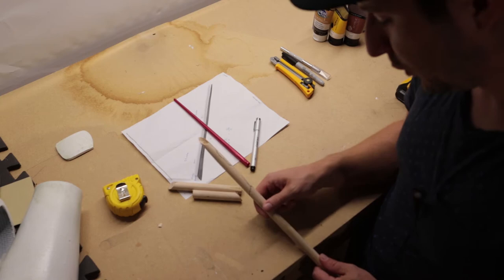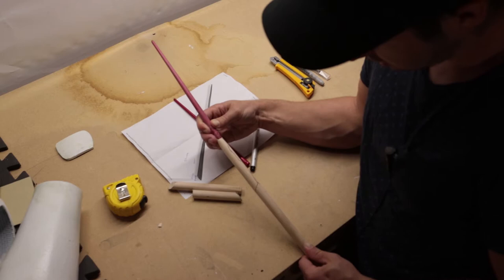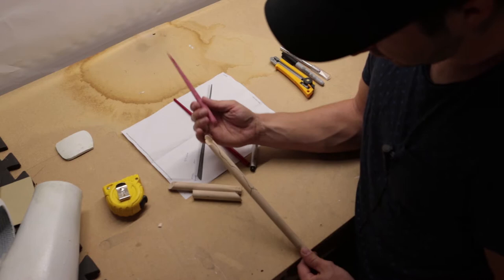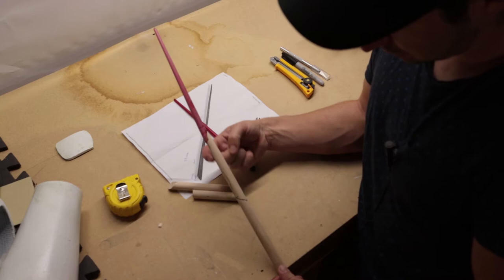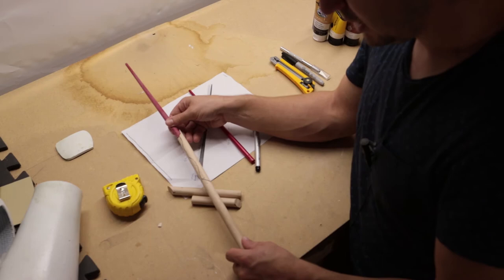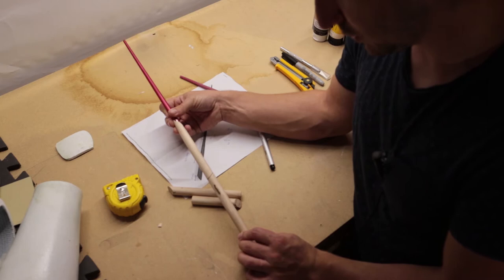I should mention the fact that I didn't use the bigger size. The reason for that is you can see it's kind of mangled. I wasn't getting a good test fit. It just wasn't working. The wall of the wood is too thin, and I would have needed to pick up a bigger dowel, which in hindsight I would have done just to make a beefier looking wand. But you can see that it bulges out here. I don't know if you can see that, but it just doesn't fit properly. It's too big. So I decided to go with the next size up. I had a fear of that because I did some test holes and it didn't feel right. So this will be my final product.